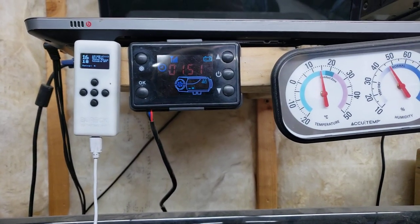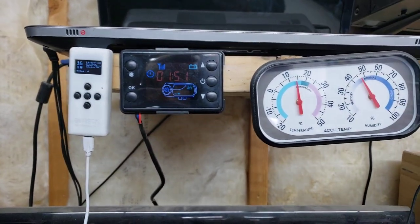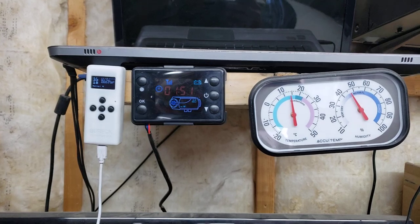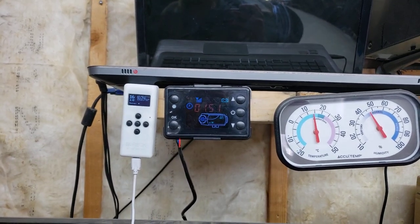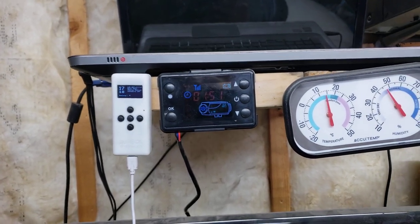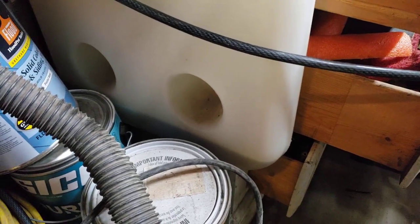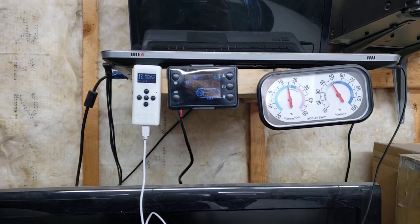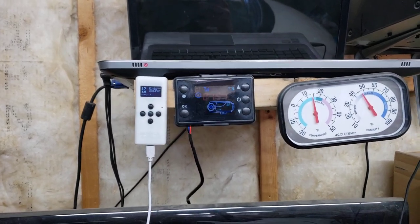That was roughly two hours. You can see the temperature has stabilized — it's a little bit off on the accuracy but it did its job. It's turned the heater on and off a couple of times so far, and I think it's warm enough now outside that it's probably going to stay off for the rest of the day. I'm going to leave it on for another couple of days to see how much fuel it uses. This should be way more efficient than before — before it just wouldn't shut off.